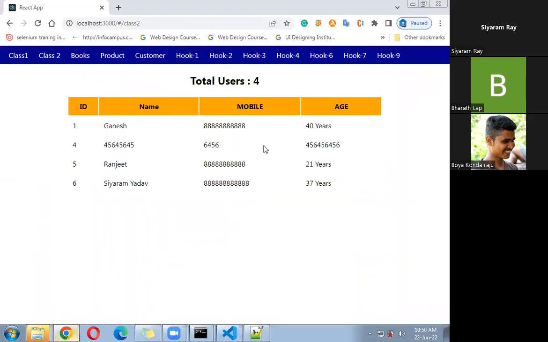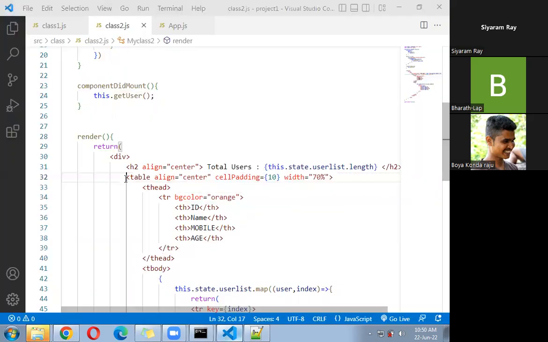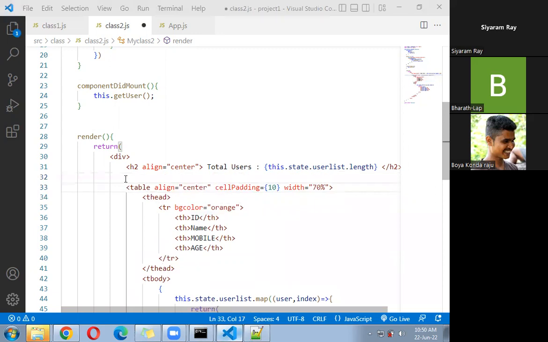Something like this. Now in this component, add one more link. List is happening for everyone.